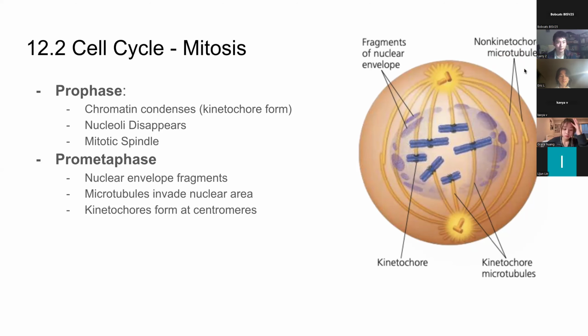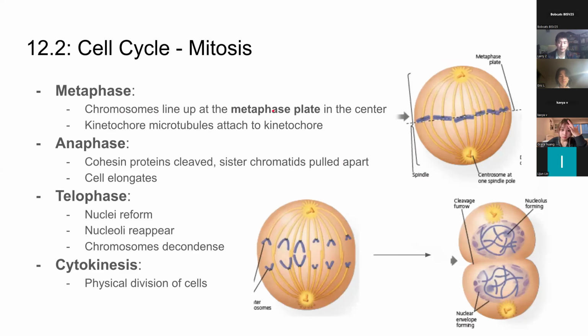And that's prometaphase. The next phase would be metaphase. And this one, I would say, is the simplest of them all, because it's just aligning all of the chromosomes along the middle. And the middle part is what is called a metaphase plate, right? So this plate is an imaginary line across the center of the cell. Like the cell is a sphere, and you cut it in half. That's where the metaphase plate is. It's not really a thing, more like an idea, right?